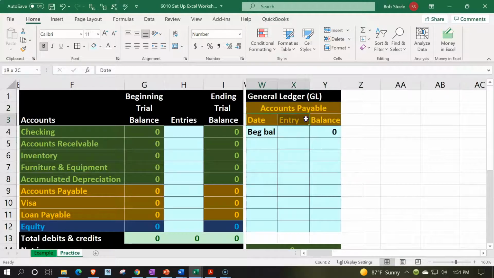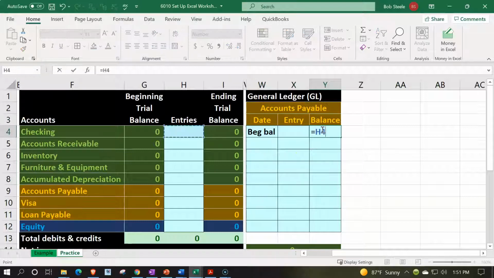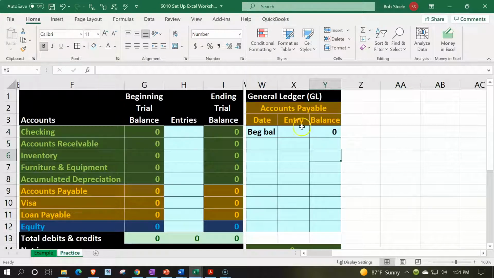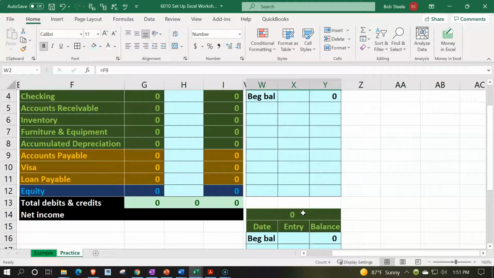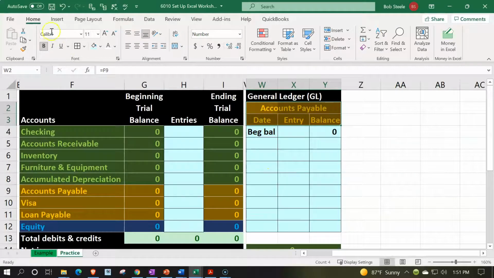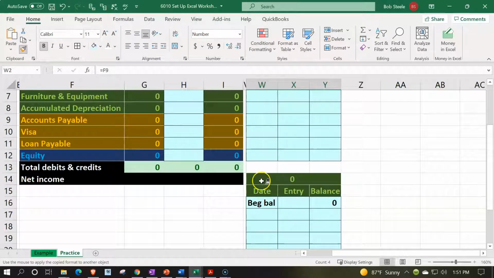Let's center these ones too. We're going to go up top, home tab, alignment, and center those items as well. The beginning balance might be coming from the beginning 0. They're all going to be zeros. And there we have it. Let's then take this formatting and format paintbrush it right on top of the next one. So we're just going to format paintbrush it, home tab, clipboard, paintbrush, and brush that paintbrush right there.